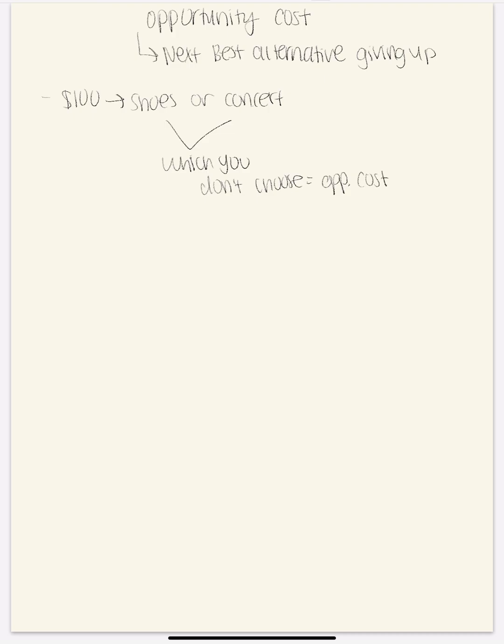It's also important in resource allocation. In business and economics, resources like time, money, and labor are scarce. Understanding opportunity costs helps individuals and businesses make more efficient choices and allocate resources wisely. And lastly, efficiency. By comparing the benefits of various alternatives, you can aim to choose the one that gives you the greatest overall benefit.